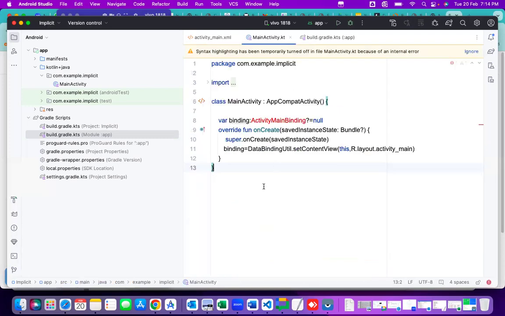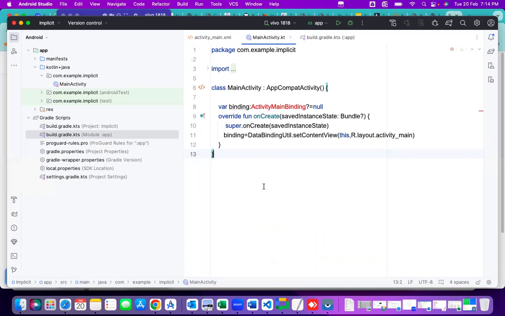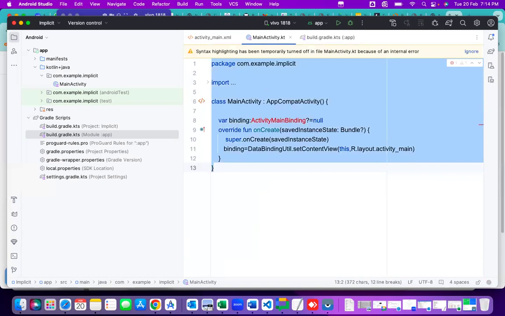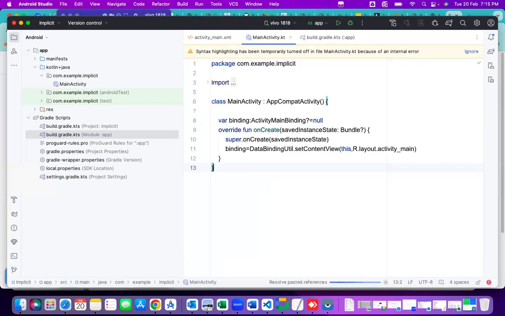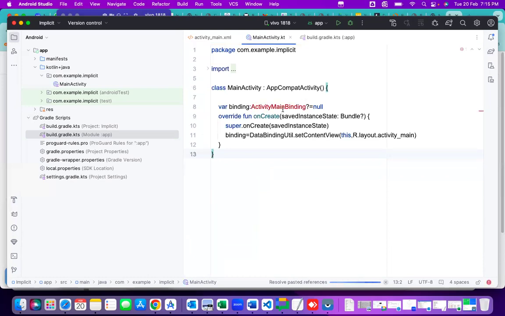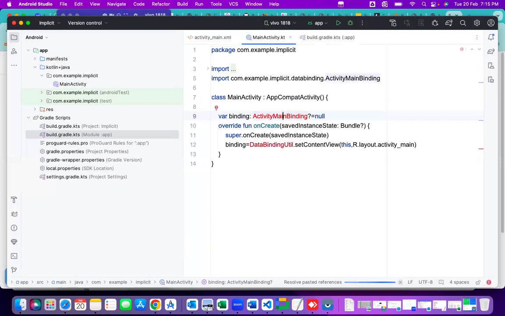Now see, sometimes we get one issue. Before loading the files and all, if we write like this, one issue comes: syntax highlighting is stopped. When you get this issue, simply select all. See, syntax highlighting has temporarily turned off. You can cut this and paste it again so that the syntax highlighting works automatically. Sometimes this issue occurs in our Android Studio. For whichever class you get it, just cut that class and replace it again so that everything comes back. Otherwise the syntax highlighting won't show.